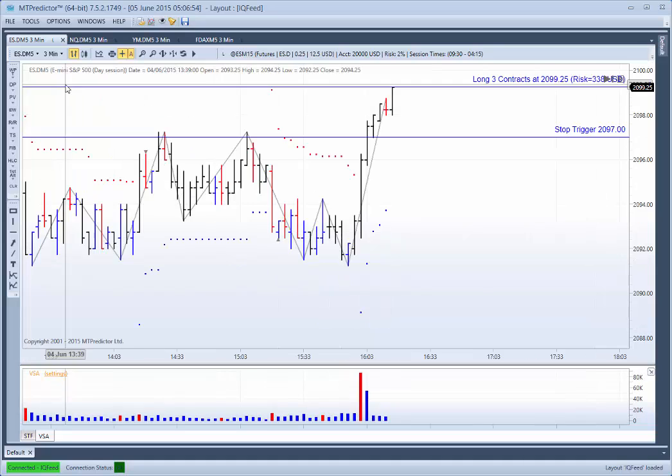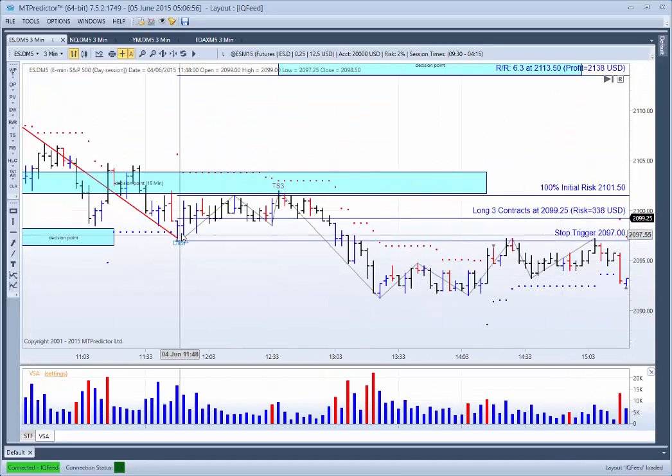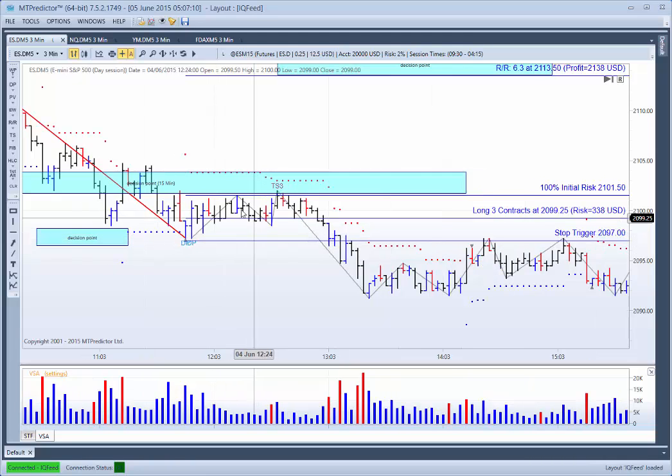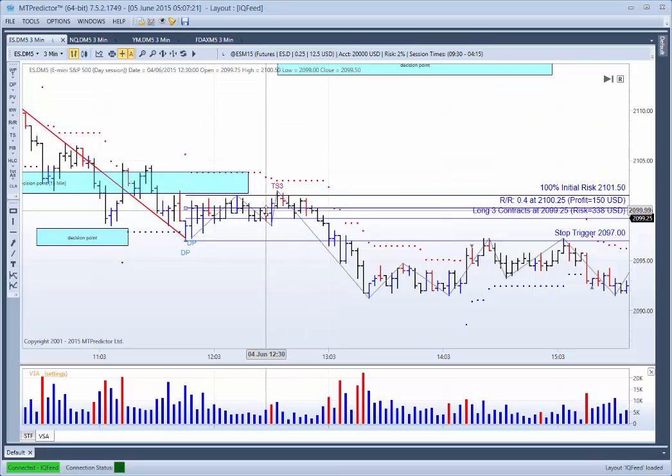So what does that mean for our current long trade here? Where's 12 o'clock? 12 o'clock is on this bar here. So we now are in a long position, but the large degree trend is down. So what do we do? Well, our first opportunity, we can either bring our stop to break even when we get to our 100% initial risk level, to therefore be stopped out for break even, or when this TS3 sell comes in, we now know the large degree trend is down, therefore we could stop and reverse our long trade, and if we did that, we'd come out with about 0.4 profit. So I'm going to call that break even.